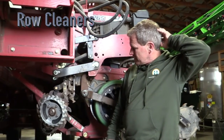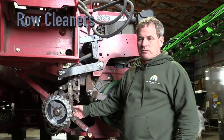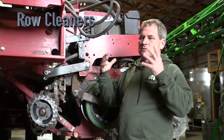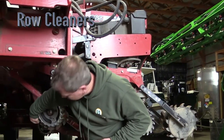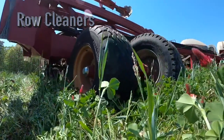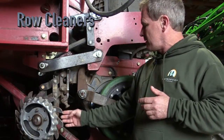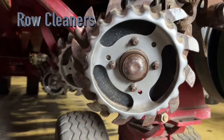We've been through a bunch of different iterations of row cleaners. We started out with the OEM ones — they were a shark tooth but they didn't intertwine, and the problem was we had a lot of tangles. They would always be wrapping up. So we found these — they're made by Martin. They actually run into each other and keep each other clean because they hit in the front, and they've also got a back plate built in that keeps them from tangling. As stuff like hairy vetch starts to wrap, these back plates will keep it cut and clean.